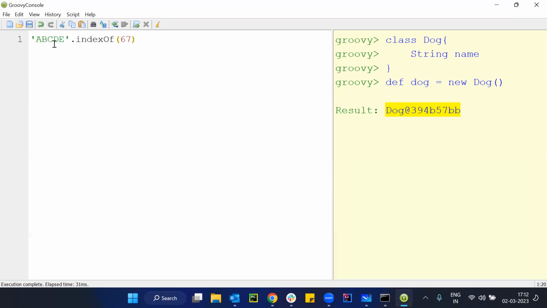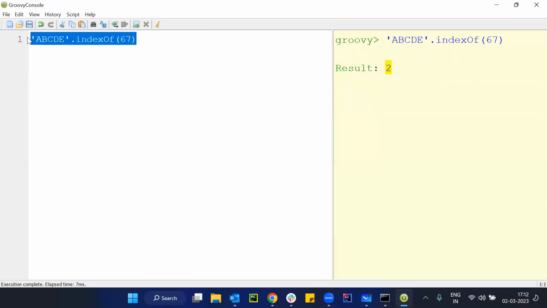It finds what is at the index of 67, which is the ASCII value, and 67 stands for the character C. If you run this, it will print 2 because it starts from index 0.